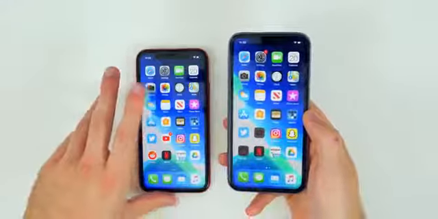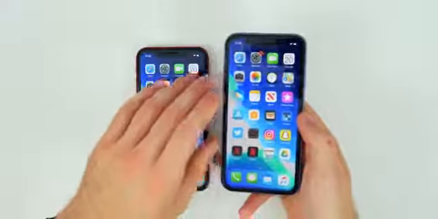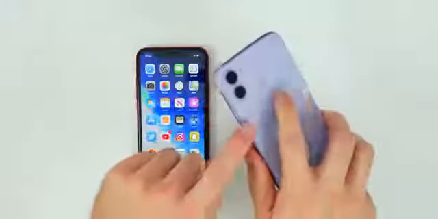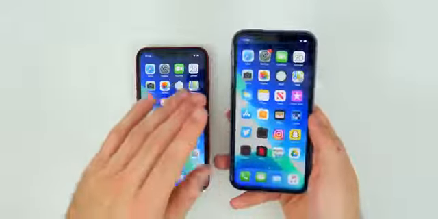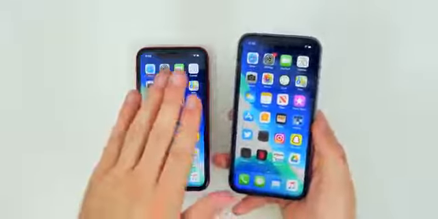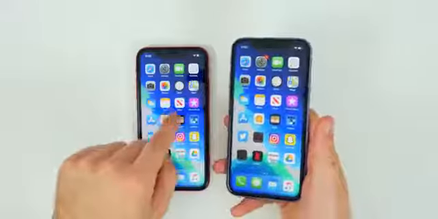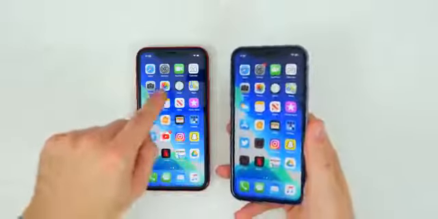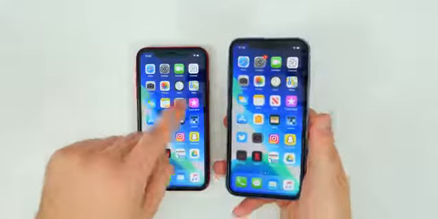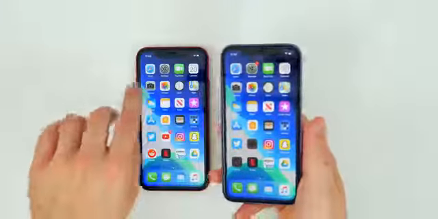So like I mentioned earlier, if your old device is currently on iOS 13.1 or just anything higher than iOS 13, which the iPhone 11 comes with, you're just going to need to simply set up your iPhone 11 as a new device with absolutely no data on it. And then you want to update to whatever version you're currently on your old device or higher. So in my case, if I were to be on iOS 13.1 on this device, I would need to update the iPhone 11 to iOS 13.1, and then I'll be able to transfer over the data.